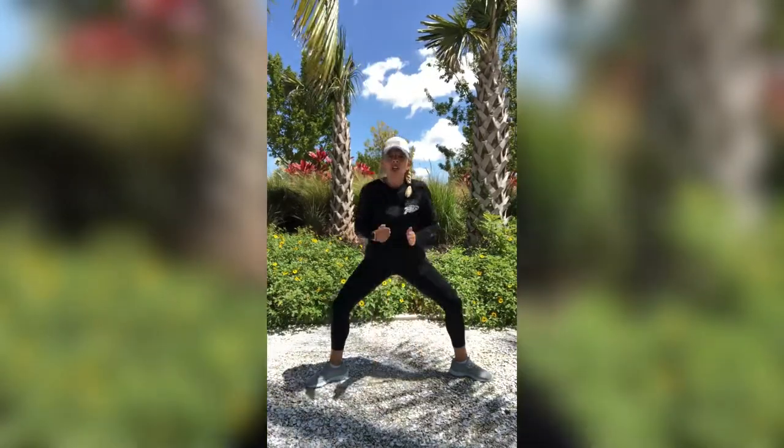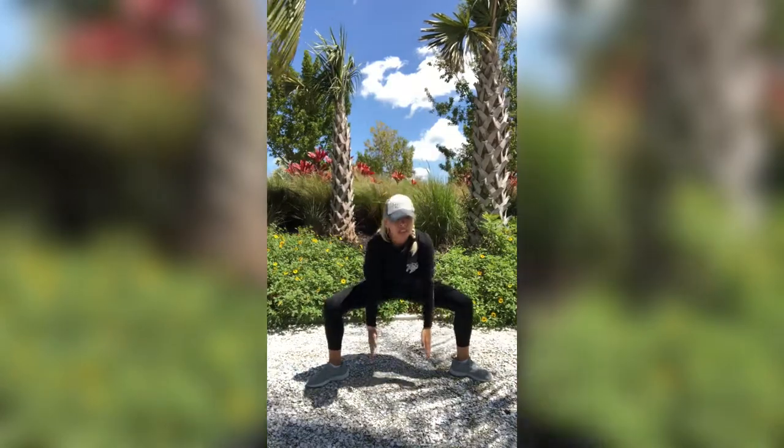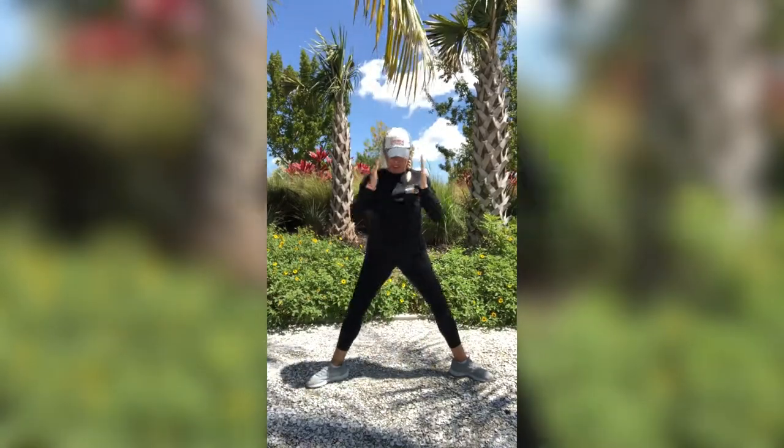Woo! Who chose to wear a long sleeve black outfit today? Yikes. I am sweating. I did not choose my wardrobe wisely today.